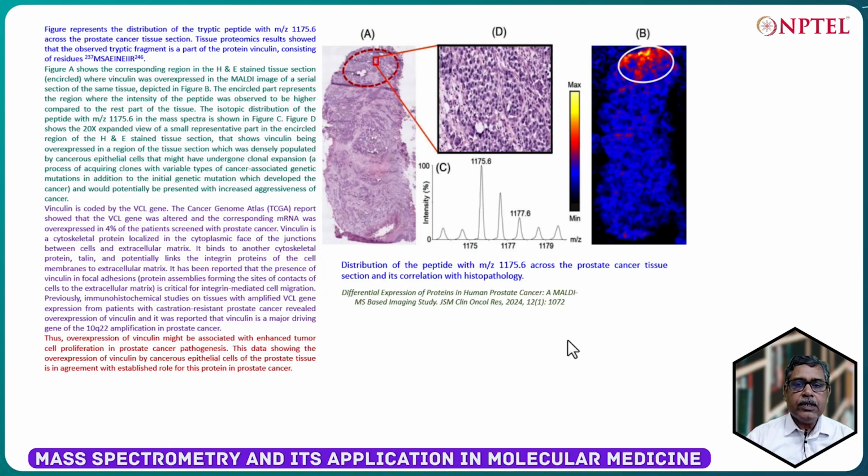Hello, we will continue our discussion on prostate cancer tissue imaging. We have started seeing different tissue images of prostate cancer in terms of different molecules that are there, and I showed you one example that is myosin 11, which is a cytoskeletal protein, and that was spread across the tissue.